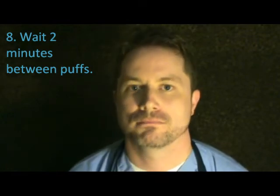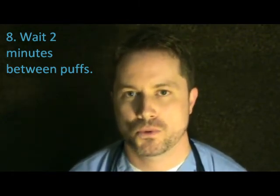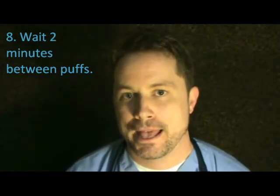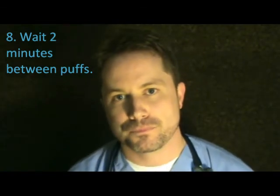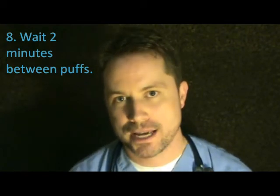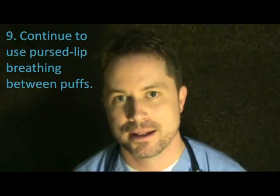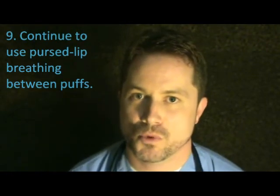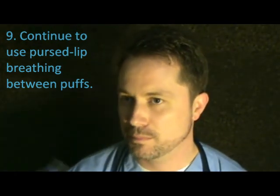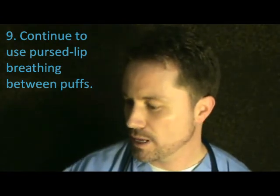That's your first puff. Now between your first and second or any subsequent puffs, use your pursed lip breathing, shake your medication, and wait at least 2 minutes between puffs. If you immediately put it right back in, that first dose isn't going to have been able to open your airways, so the second dose can get even deeper in. If you wait a couple of minutes, that first dose will allow the second dose to get that much deeper into the lungs, making your treatment that much more effective. So pretend it's 2 minutes. It's time to do it again.